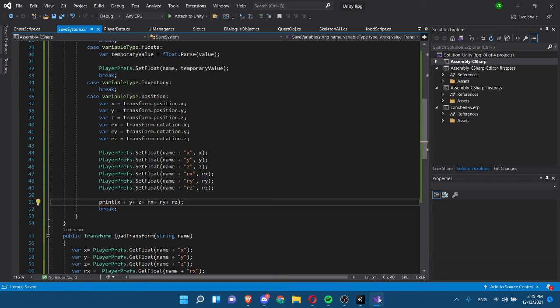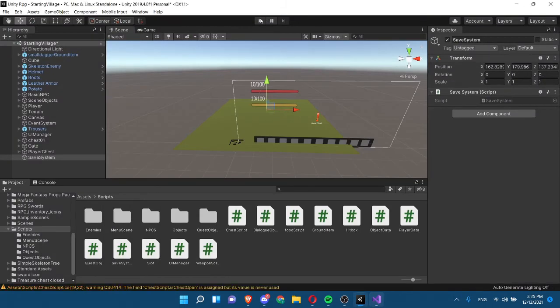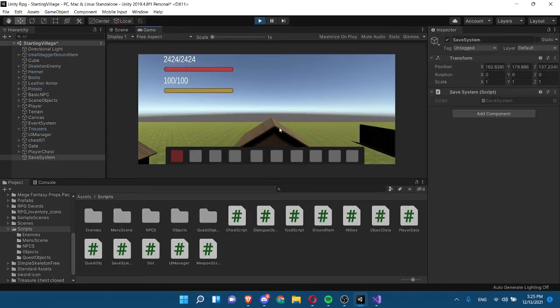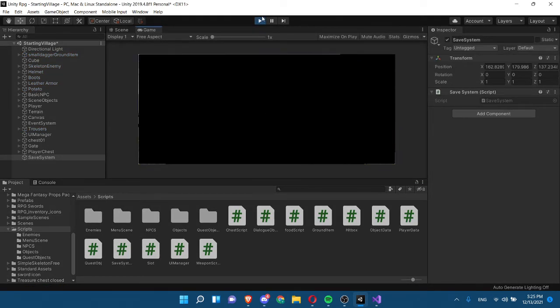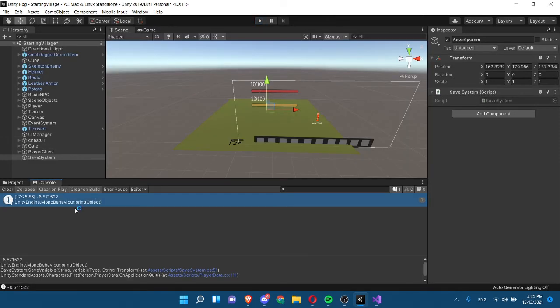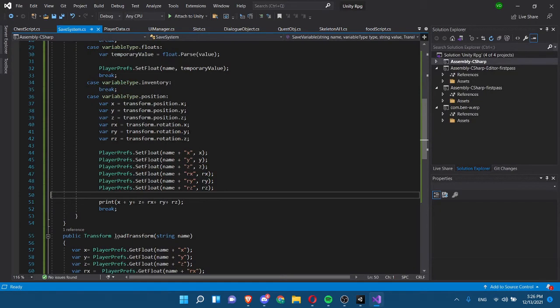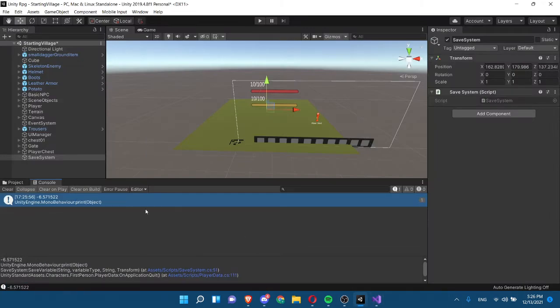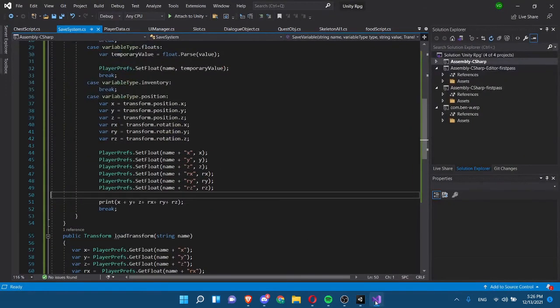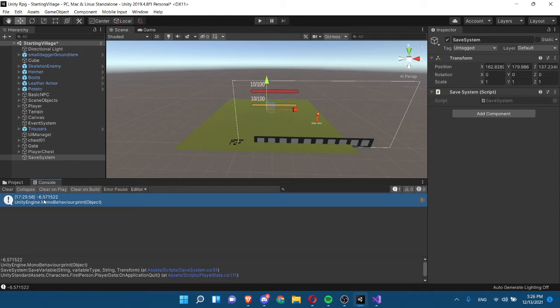Okay, and then we can go back into Unity, press play, and then exit play. Okay, so we got -6.5, 7, or actually, how many variables were there? There should have been 6, so one would obviously be the height, the y position. So by process of elimination, it should be -6.5, 7, 1, 5, 2, and 2. I don't think that makes sense.